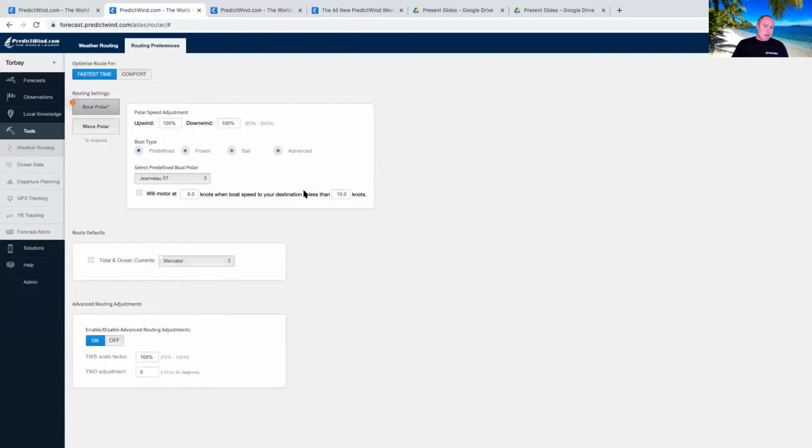So you can obviously set tidal and ocean currents. What we've changed there is that you can choose which current model you're using. So if you're on the professional version of PredictWind, you can change your currents, and then you can view them and look at the difference that it makes to the routing when you've changed to the different current model. Down the bottom here, this is a racing sailors thing really, but there might be some cruisers that find that the forecasts are always below what they're experiencing.